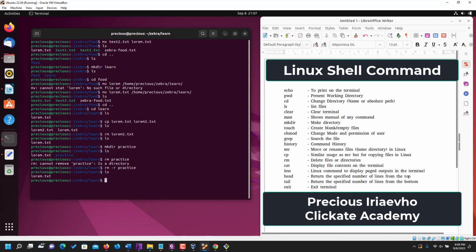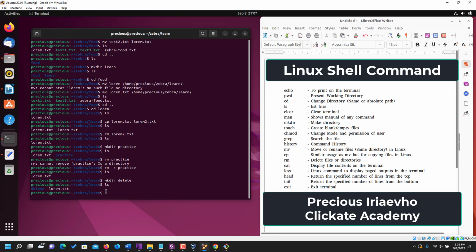Still on rm, you can delete a folder with content. So let's do that. Let's create a new directory again. Let's call it delete. Enter. ls. As you can see, we have a new folder called delete.